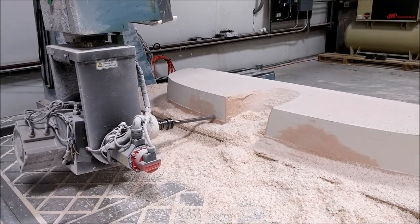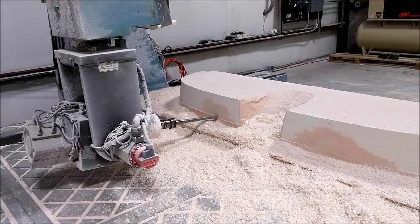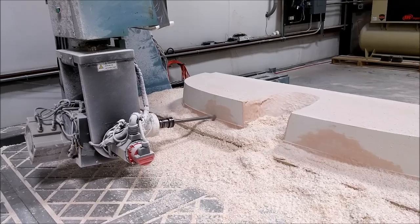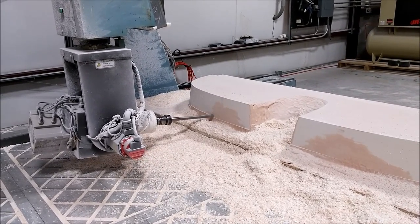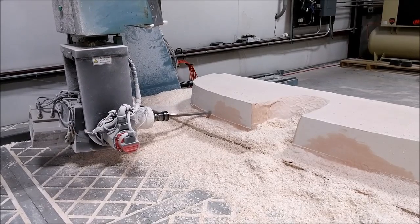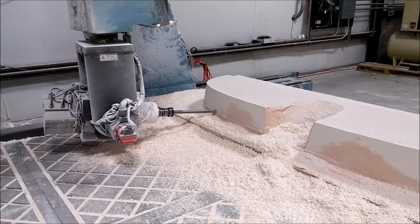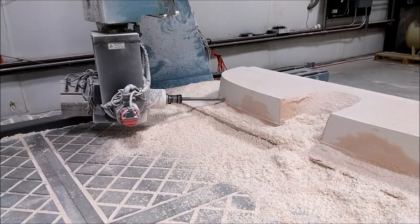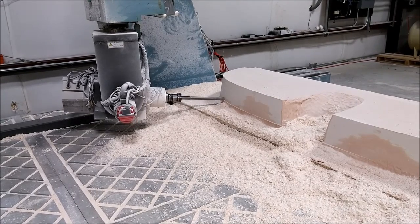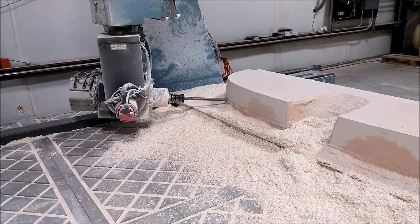Welcome back. The last few days we've been doing a lot more work milling the various plugs that we had created and sprayed with the putty. Here we have the back bulkhead that attaches to the keel, which is actually the pressure bulkhead, and we're face cutting the flange for that. We're using the long bit to reach over the platform, because the mill is really low to the table.